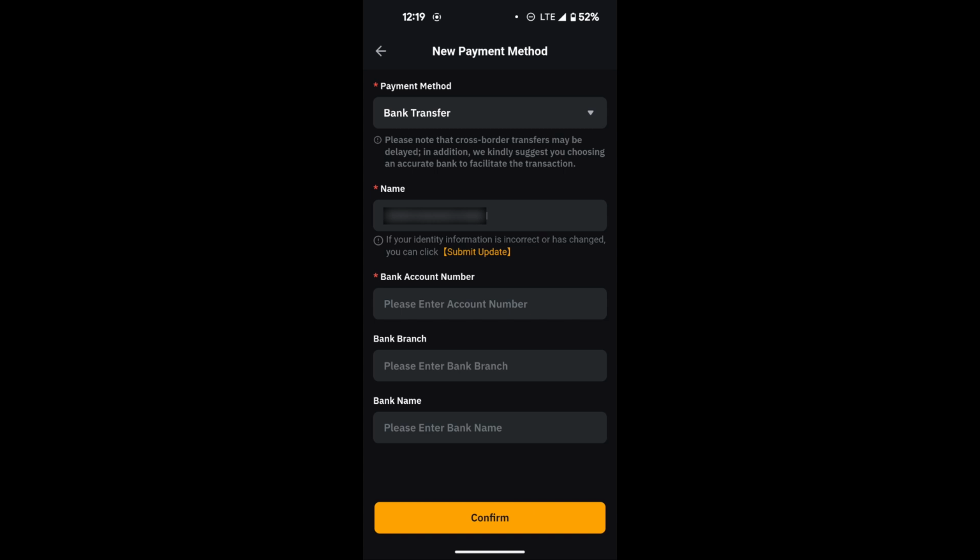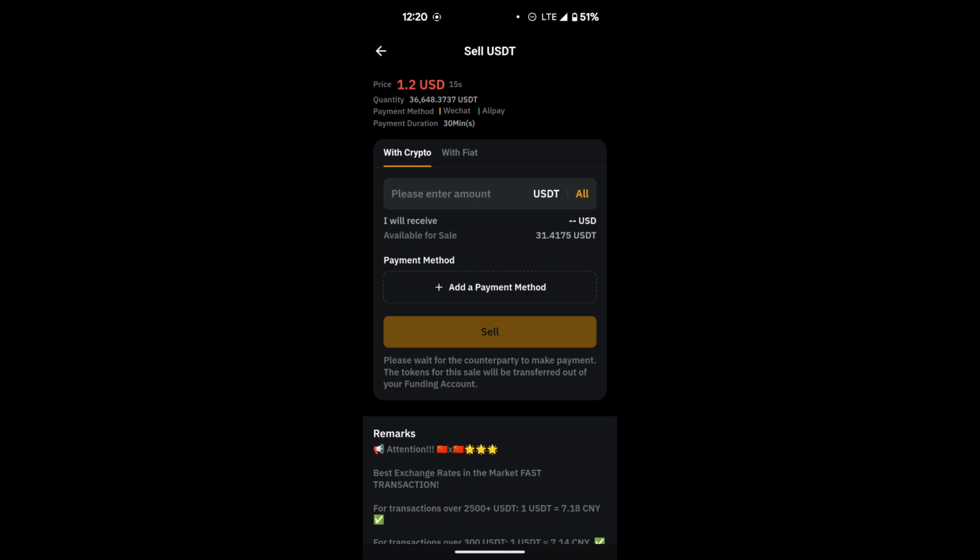In summary, you basically need to have another exchange for you to transfer some crypto from Phantom into your other exchange, which allows P2P, and then convert that crypto into USDT, sell the USDT, and make sure that the payment method is the same account which you'll be having with your PayPal. The account which you'll be having with your PayPal will be connected to your card.